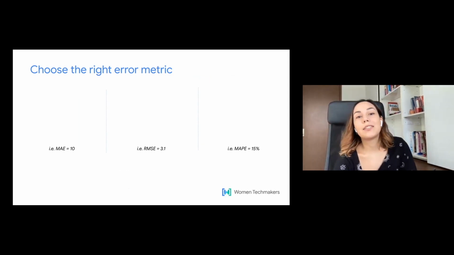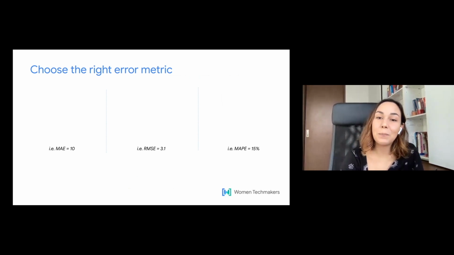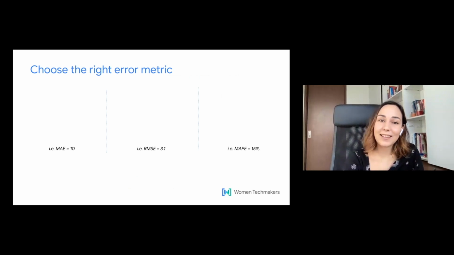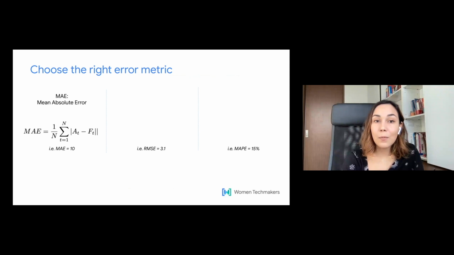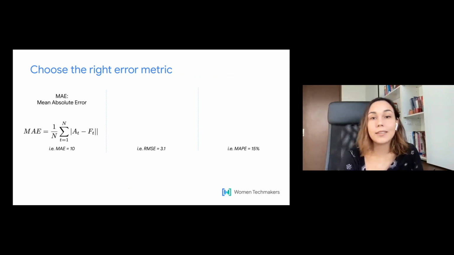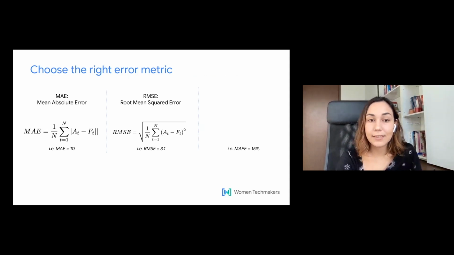So now you have your features, but do you really know how your model works? If your model works, that's when we need to compare the forecast to the actuals. Some of the error metrics that we use in time series forecasting are very similar to what you might have seen in regression, for example. So we have our classic MAE, the mean absolute error, where we take the absolute value of the difference between forecast and actuals, and then we take the mean. An example of an MAE value is 10. Then we have the root mean square error, RMSE, where instead of taking the absolute value, we square and then take the square root. That's the classic trick. An example could be 3.1, for example.